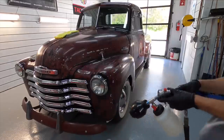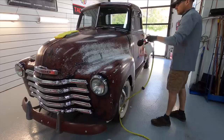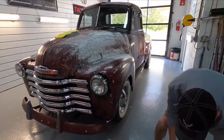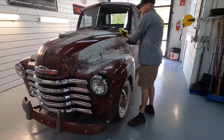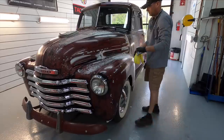I want to switch over to my Grios Garage air foamer. This is even less work, no pumping whatsoever, lays down a thicker layer of foam, and I can get around the car rather quickly this way. By the way, if I want to touch things up after I'm done here, I can cut it 48 to 1 and use it as a detailing spray.